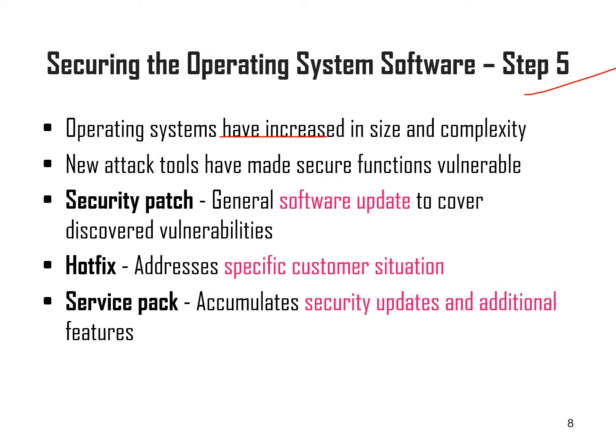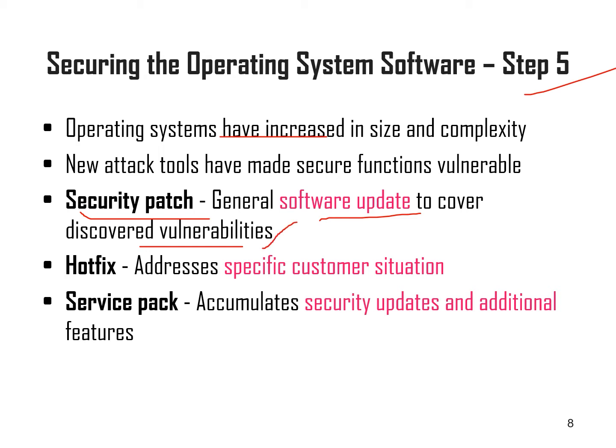So how can we defend against this vulnerability, against vulnerability-based attacks? The best thing is we can go for a security patch, right? A general software update to cover the discovered vulnerabilities. So what is meant by security patch? It is nothing but a software update to cover up the discovered vulnerabilities. You are updating your operating system regularly, right? That is actually called a security patch.